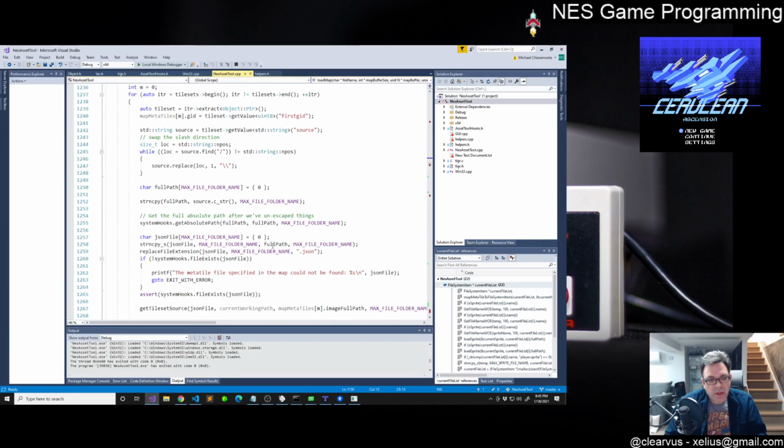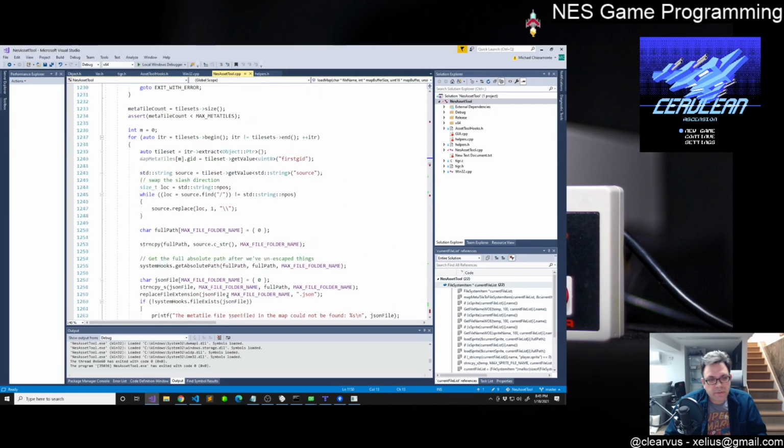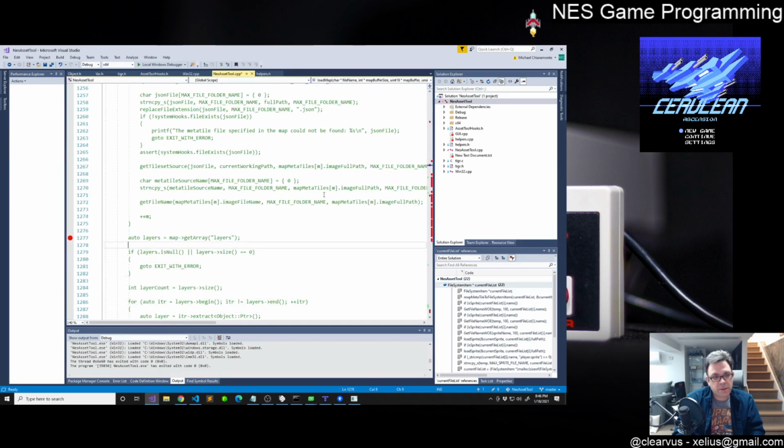Instead it will populate map metatiles with the new metatiles that we're creating, and then we will also add them to the project files to do that correlation. So let's comment this all out because this is no longer important.